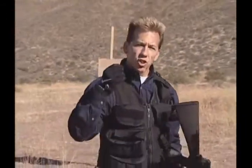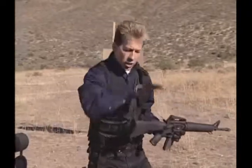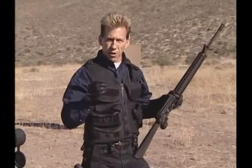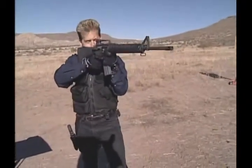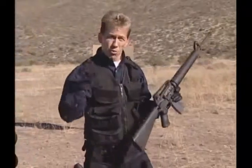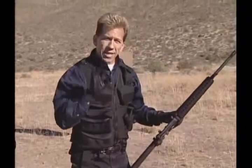Okay. This exercise is extremely effective in close quarter combat shooting, all right? When you are in close quarter combat shooting, you don't have the luxury to take a precise sight picture, or should I say, a long, studied sight picture. You're looking, you're wobbling, and you're squeezing, and then bang. No time to do that, because people are shooting back at you, or you wouldn't be shooting them. You've got to be quick, you've got to be fast, you've got to be accurate, you've got to be consistent.